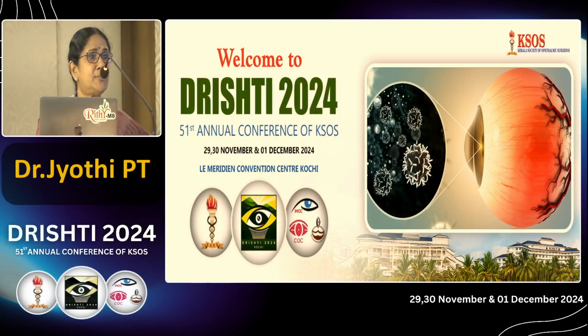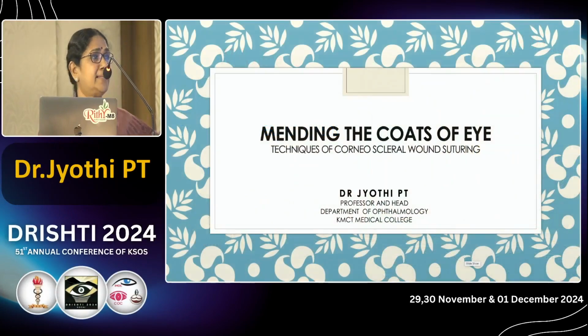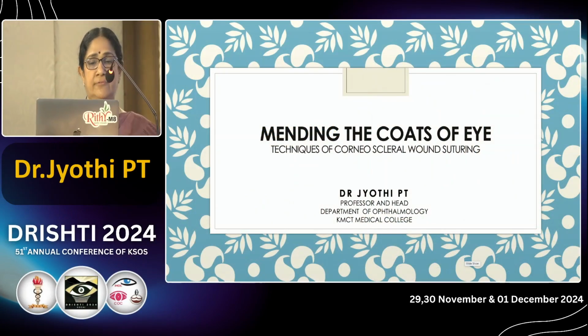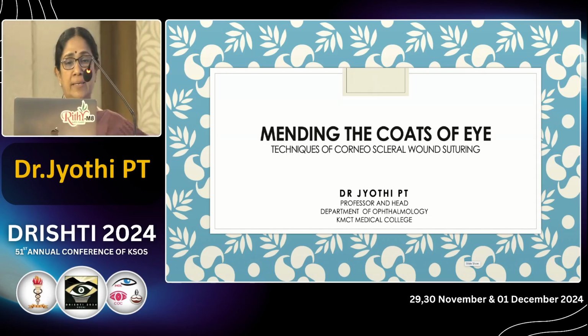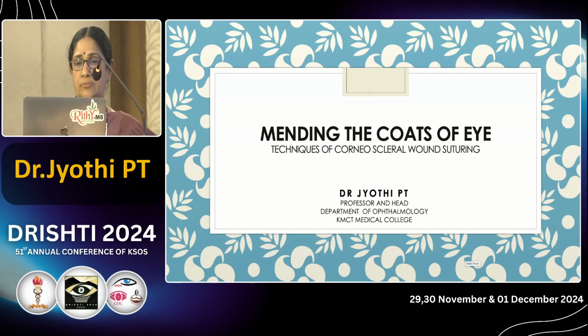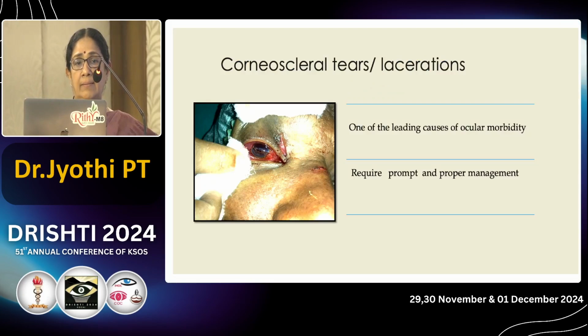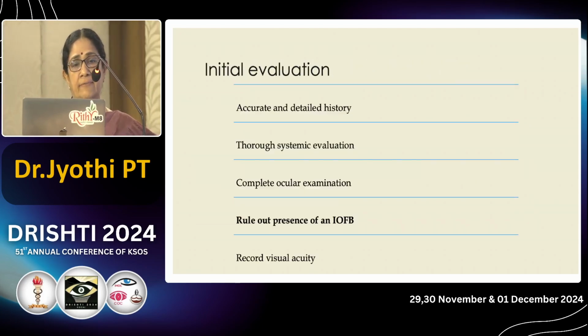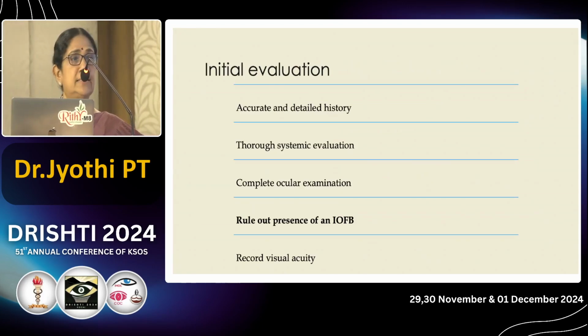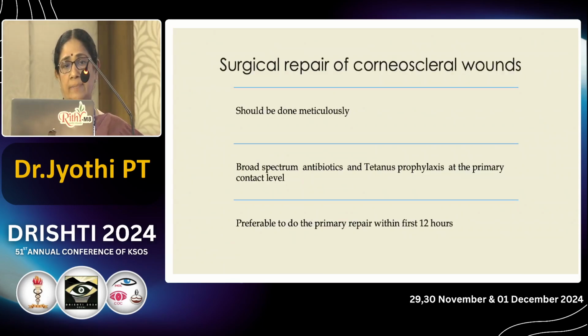A very good evening to all, and thank you, Shamsir, for the kind words of introduction. I'll be talking about the techniques of corneoscleral wound suturing. Corneoscleral tears are one of the leading causes of ocular morbidity and require prompt and proper management. In the initial evaluation, after a detailed history and thorough systemic and ocular examination, it is always important to rule out the presence of an intraocular foreign body.